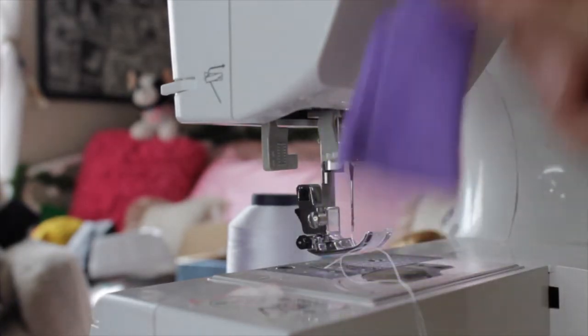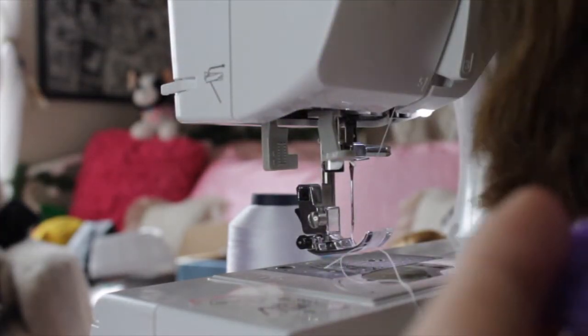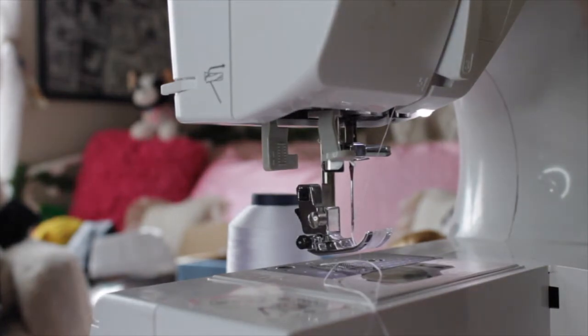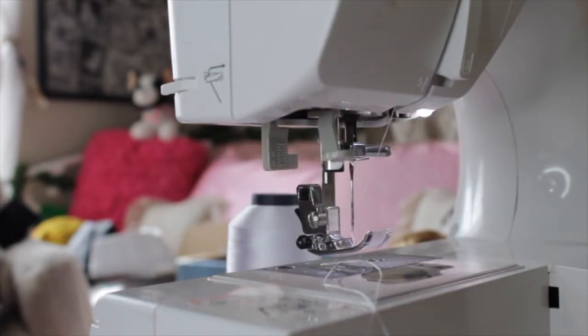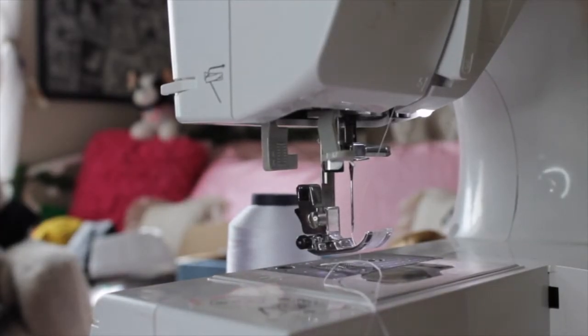So now that I have that hemmed, what I would implore you to do is to grab your doll and make sure that their hand fits. I already know mine are fine. It's actually going to be quite roomy, but just to make sure that their arm fits in the sleeve, because it would suck to make them and then have it not quite fit. Also, if you're looking for a tighter fit sleeve, you could totally just take it in slowly as you keep trying it on the doll.